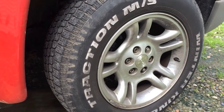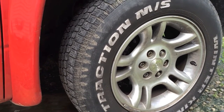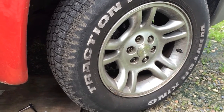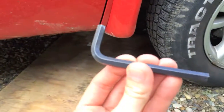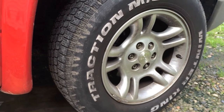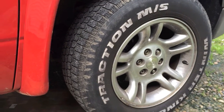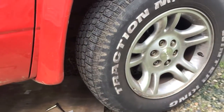Today I want to show you how to diagnose if you have a sticking caliper. I believe I have one on mine — as I was driving, my left brake on the other side froze up. I went and grabbed some brake grease and my hex tool right here, a 7mm hex. I'm going to go ahead and lube the caliper slides. I'm just going to put this piece of plywood down and crawl underneath the truck and do it that way.